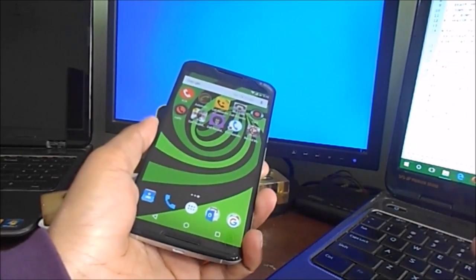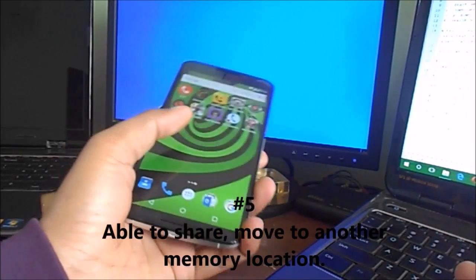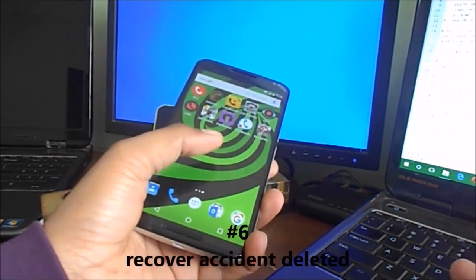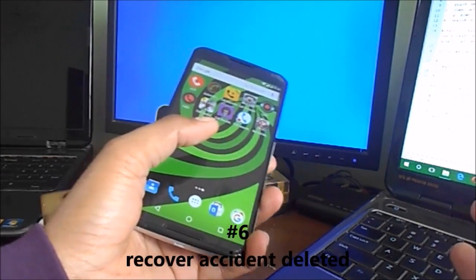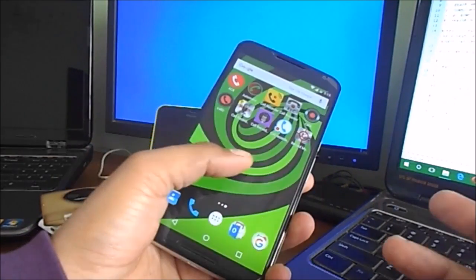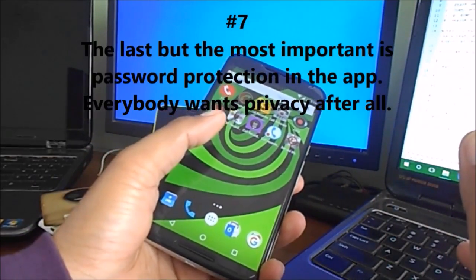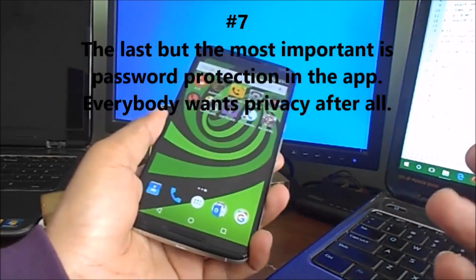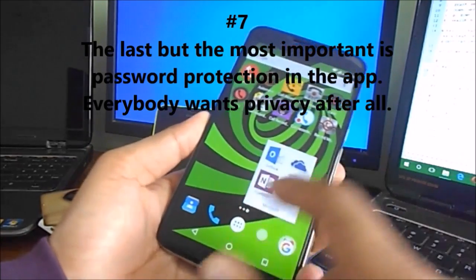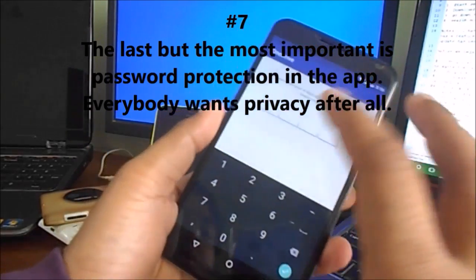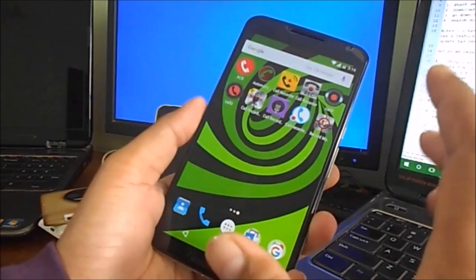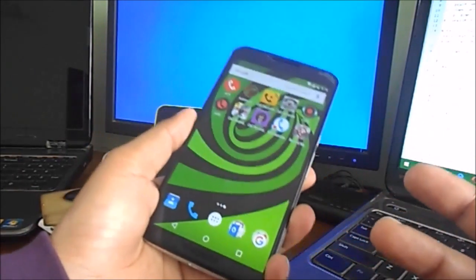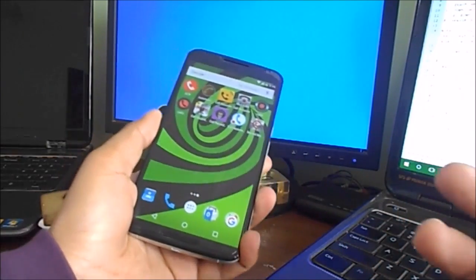It should be able to share and move to another memory location if your phone supports an SD card, and it is installed in the phone memory. So this is the fifth. And the sixth one is it should recover deleted files. It's not a mandatory condition, but it's a good feature. And the last is the most important: the app should have inbuilt password protection. Whenever you open the app, you get a password prompt, for example like in the OneDrive app. It is a very good feature, because your recordings may be personal, or they may damage or harm you, or whatever you can understand, right?